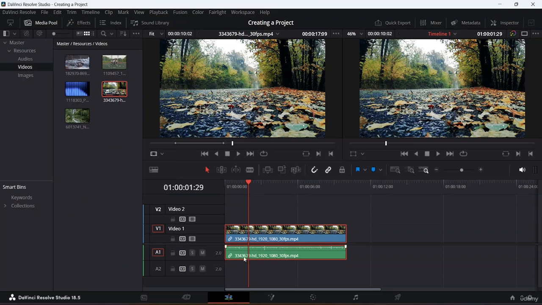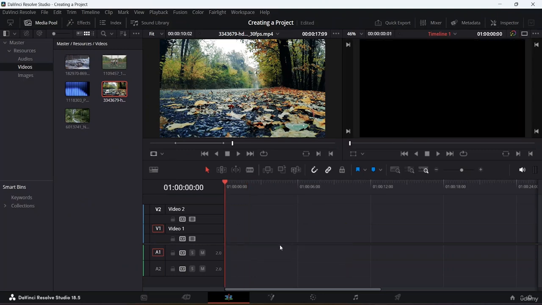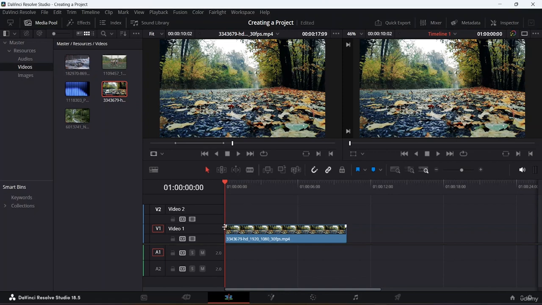Now I have imported this particular part, so let's delete this one. Let's say now I want to import only the video. I don't want the audio to be here. In your source panel, if you take a look just underneath, you have two options. This first option, if you click on this one and drag and drop into the timeline, you can see now I am only able to move my video part. From my source panel, I only got the video, so I didn't get the audio.